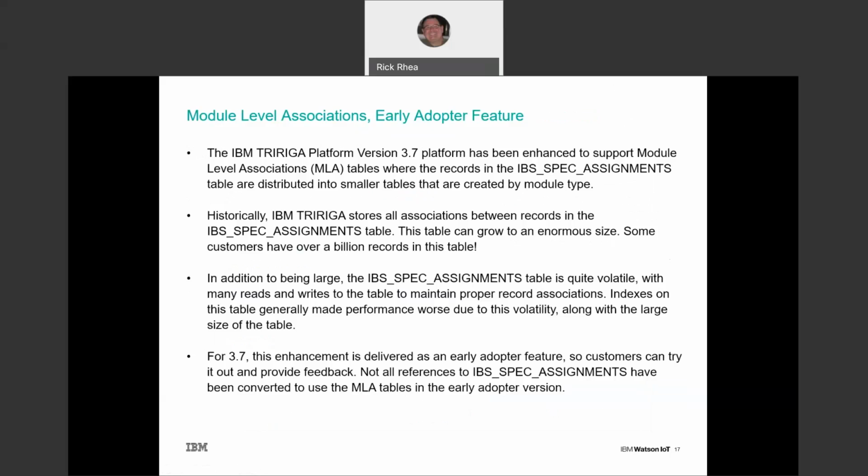In the past, the IBS spec assignments table had all of the different associations between records that were needed, and it would grow to a very enormous size. I think on a past slide, I mentioned that our internal database had over 700 million rows. We've even seen some customers have over 1 billion rows in this table.